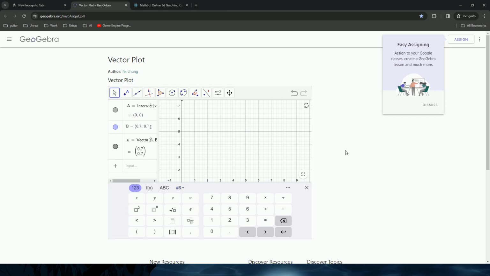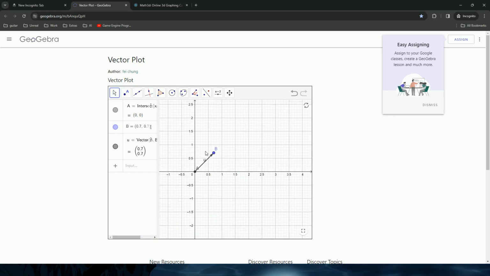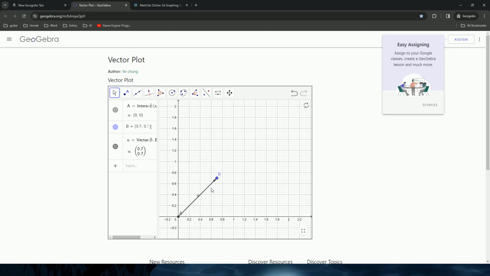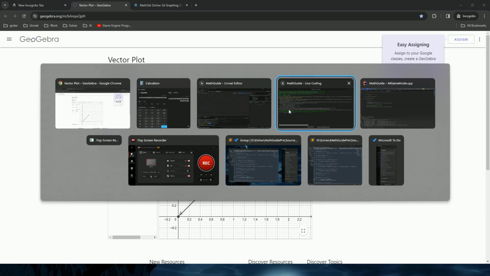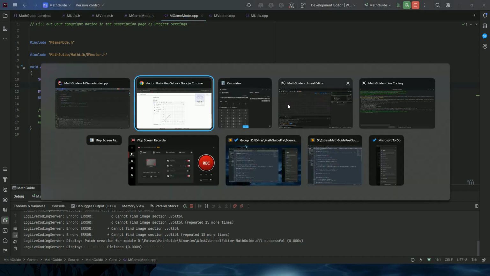press enter. So now you can see it is pointing in the same direction. It is still making a 45-degree angle with x and 45-degree with y. It's just that the length of this vector is now 1. So just to determine if it is correct or not, we will again change from 500, 500 to 0.7 and 0.7.